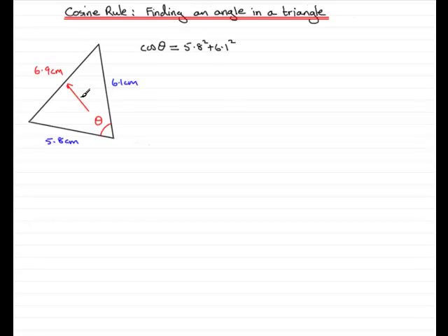Then, we subtract the square of the length of the side that's opposite the angle, so we subtract 6.9 squared. It's important to realize that that side there goes on the end of this calculation. Now we divide all of this by 2 times the product of the two sides that surround the angle, so 2 times 5.8 times the 6.1. That's essentially it. That gives us what cosine of that angle is.